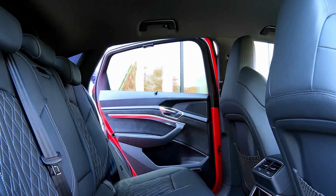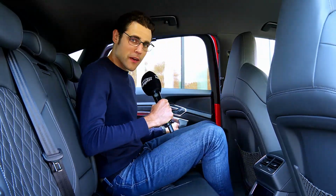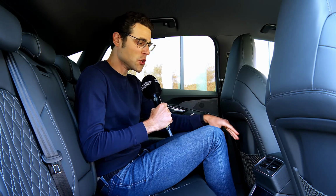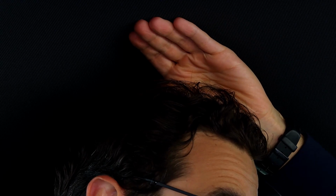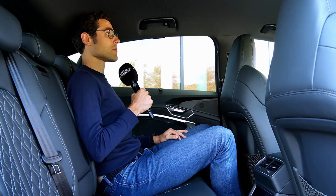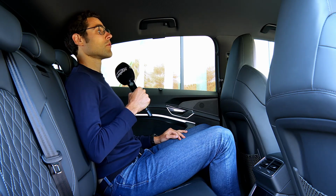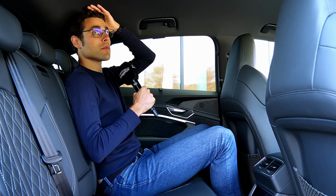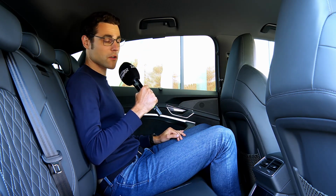And now to the rear, also easy entry, and you have enough legroom right here. So for tall adults, absolutely no problem. This is the Sportback, so there is a little bit less headroom, but you can see here with my 6.1, even if I put myself back, it still works. Of course, the SUV classic form would continue a little bit further here, and obviously a little bit more space if you're, for example, even taller than me.